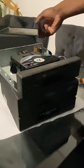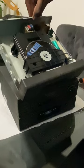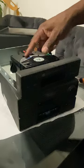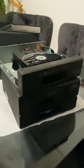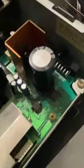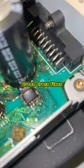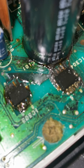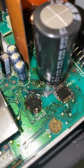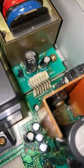Funny enough, there's a CD inside — old school. I'll just swing the camera around and show you what I've found. You see this PCB here? It looks like some kind of spillage. You can see there's some kind of spillage. I'm not sure if it's from the capacitor itself, but I'm going to have to have a look at that. You see it's gone all the way around here.